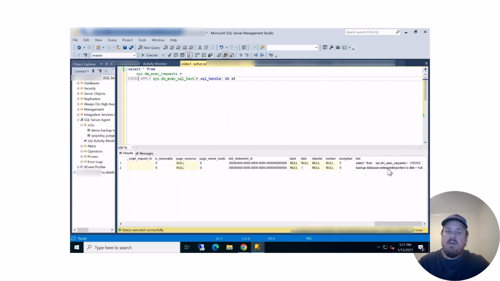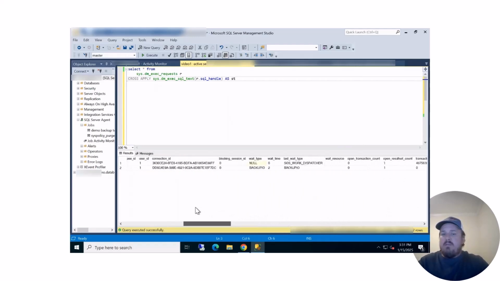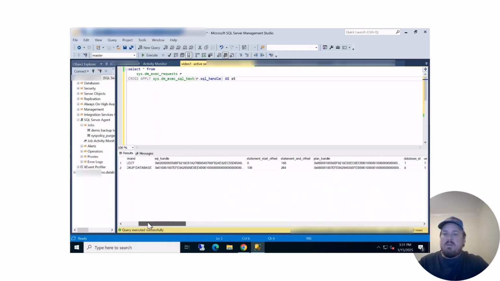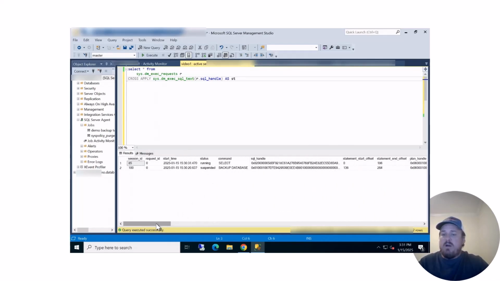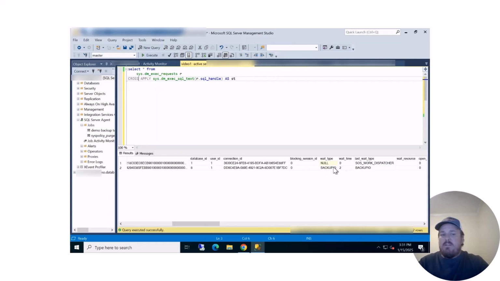This makes sense. In this case, I think the backup is a little bit of a red herring, but I've had instances where people worried that their backups are actually causing problems. So I just wanted to say that sometimes you'll see things that are there, but they're actually not problems. And again, you just come over here and look at the wait types, wait times, and the blocking. Just check those things. If they all look like this, where it's basically nothing and we're waiting on backup, and there's no blocking, no wait times, then you're probably just fine.